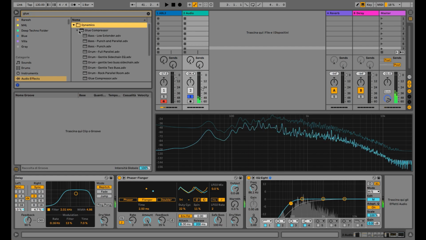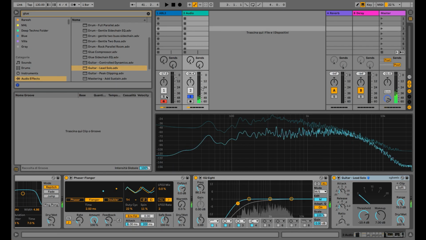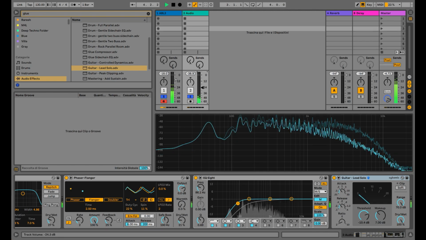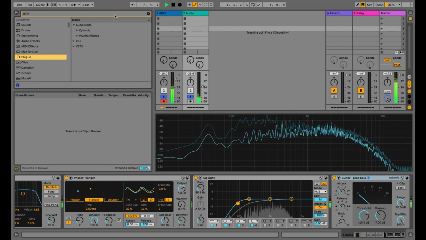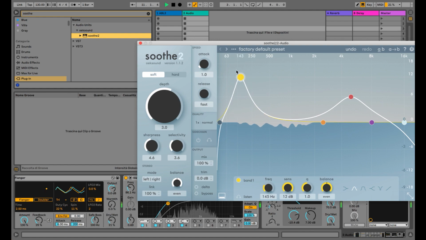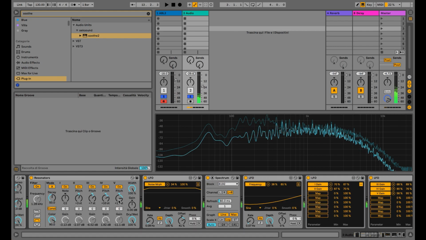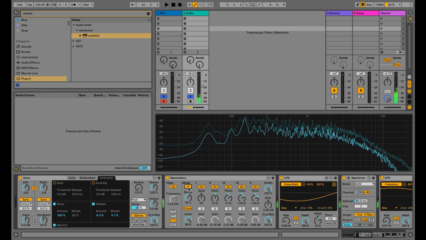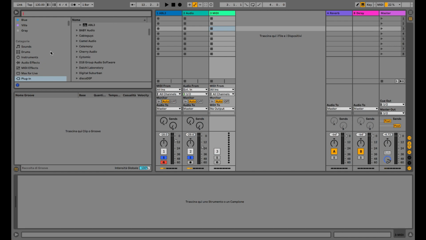Let's compress it. Very nice. So let's try to make a loop out of this.